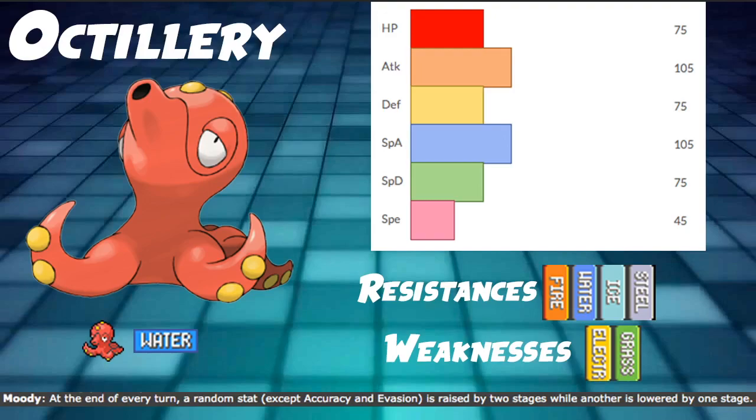As far as our stats go, our HP is at 75, defense 75, and special defense at 75. Very well rounded as far as bulk goes. None of it is super great, but it's all very average. Average bulk makes for a pretty solid Pokemon. Our attack is also very average. Attack and special attack both at 105, so you can really pick which way you want to go, physical or special. We went with special just because I like this move pool a little bit better for special.